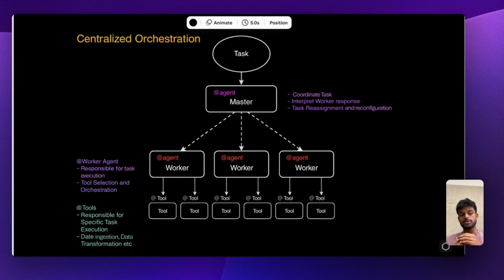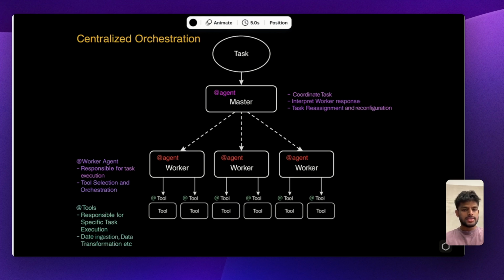And the pros of this system is purely it's easy to monitor and troubleshoot because that one agent is deciding the entire flow. At the same time, it ensures consistent decision making because the better that you prompt and engineer that one agent, the less hallucination that you're going to have, which means predictable workflows and ideal for environments with high transaction volumes. But the problem here is there's a single point of failure, and this can easily face scalability issues as the number of agents that this orchestrator can call increases.